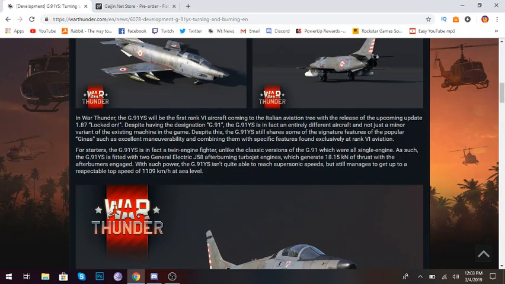Despite having the designation G91, the G91YS is in fact an entirely different aircraft and not just a minor variant of the existing machine in game. Despite this, the G91YS still shares some of the signature features of the popular genus, I'm not sure, such as excellent maneuverability, and combining them with specific features found exclusively at Rank 6 Aviation.